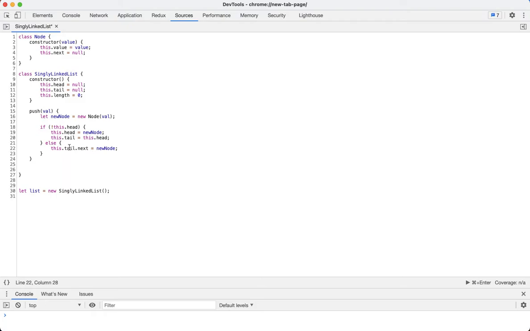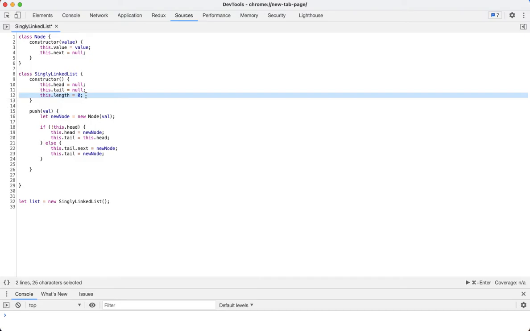But now we're saying that we're going to connect the tail to the new node by saying this.tail.next and pointing it to this newly created node. In addition to that, we want to make this new tail become the new node. So that's it for that. And then finally, remember, we're also keeping track of the length of this singly linked list.